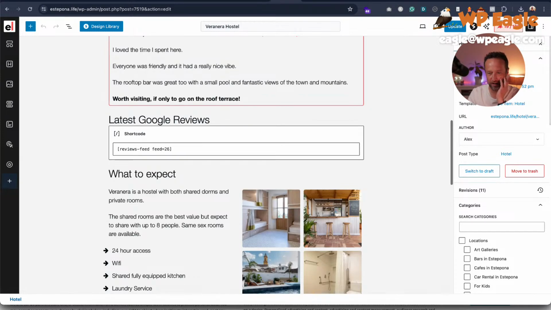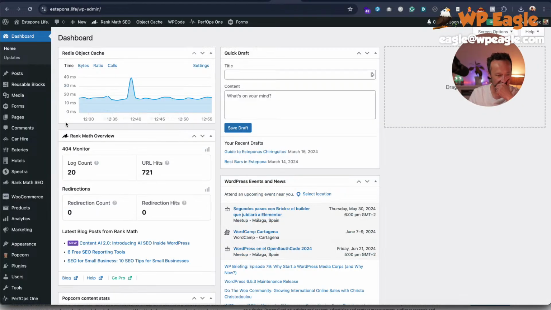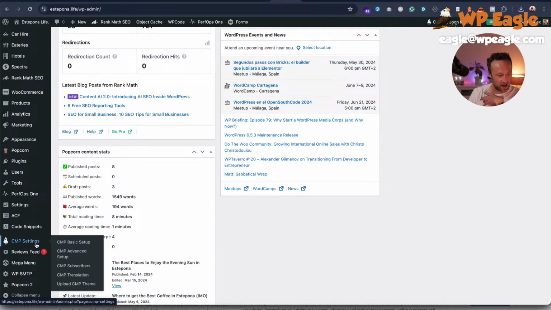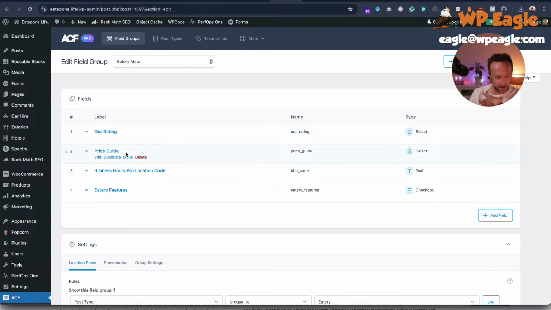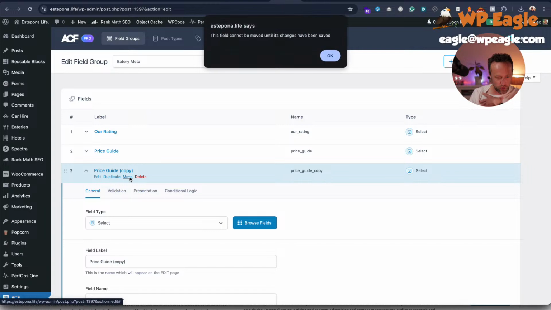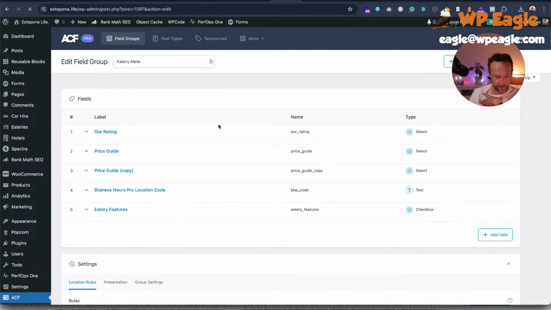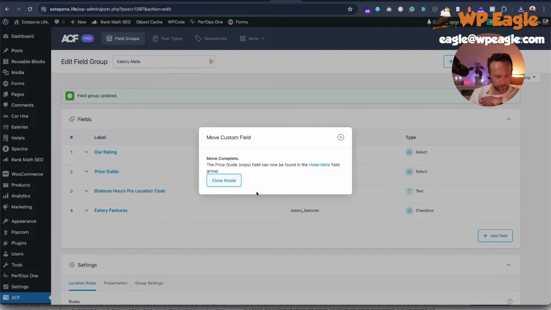Oh, we haven't got a price guide. Okay, I need to add it as a custom field. Don't I, Phil? Let me do that. If I can figure that out, I think I can. So I'm using Advanced Custom Fields. Hotel, but I want to take the eatery meta, price guide, duplicate, move, save, move, hotel, move.